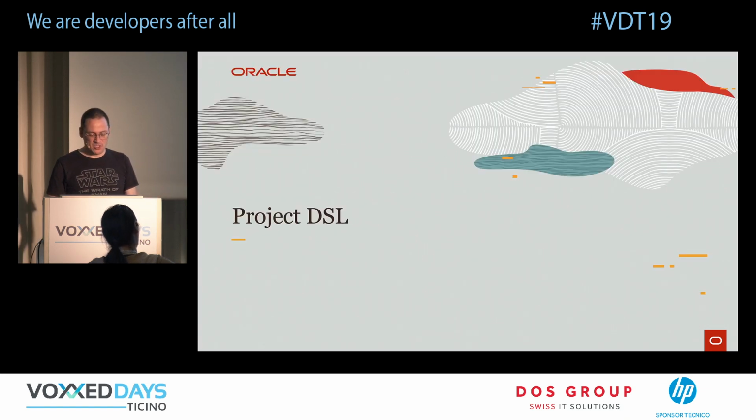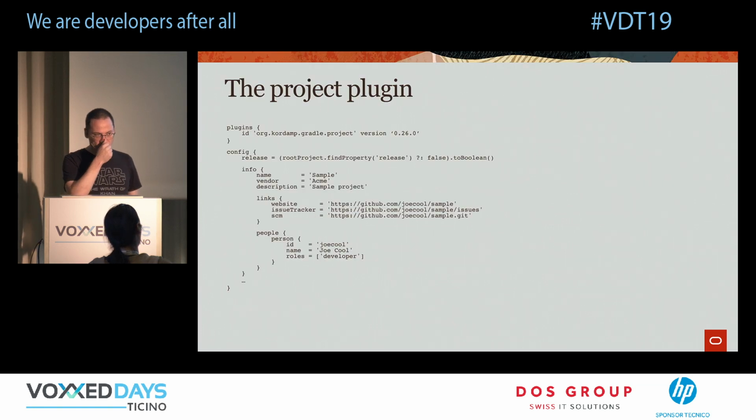Right. So here's something else that you can see, which is the project DSL. The POM file is easy to understand because it has a well-defined set of entries and blocks. And Gradle DSL is everything you want. So can we have something that is similar to the POM? Yes. How about this? You apply the project plugin, and this enables a new configuration block called config, which looks like a POM file. In here, you see there's the name, vendor, description, and all these values will be used when the POM is generated.